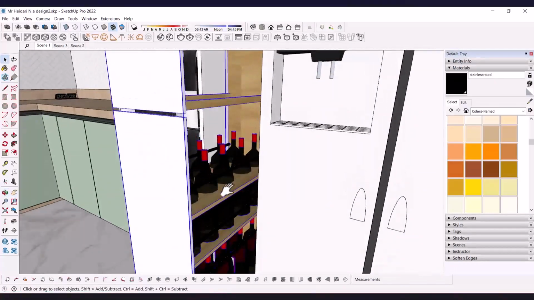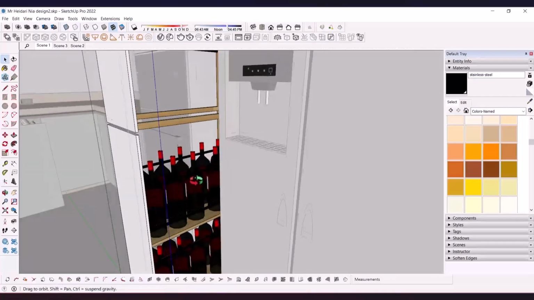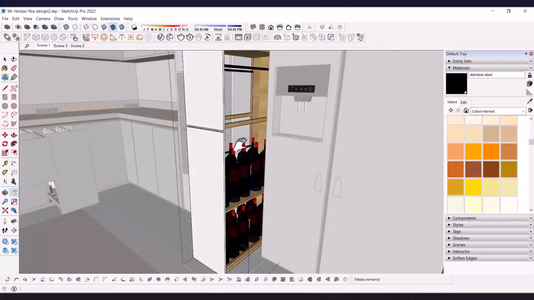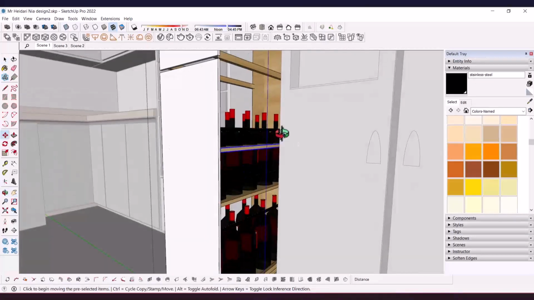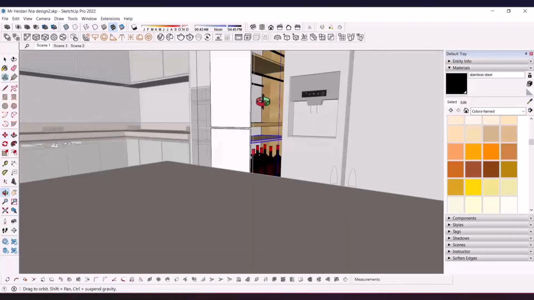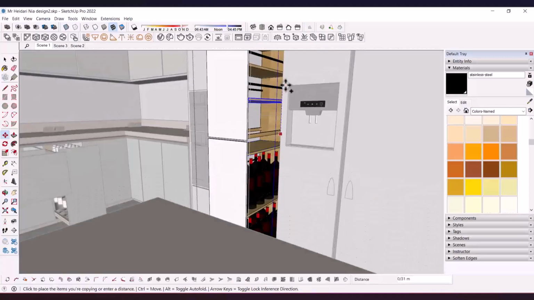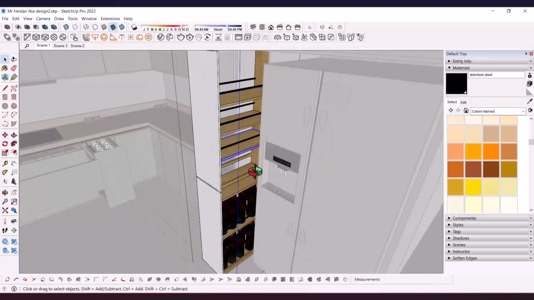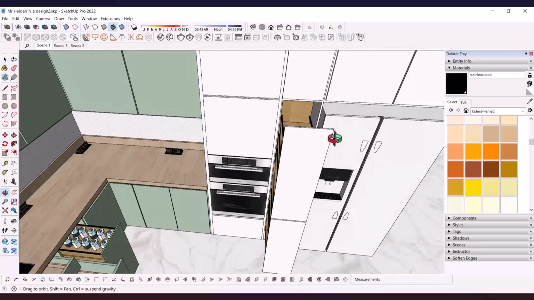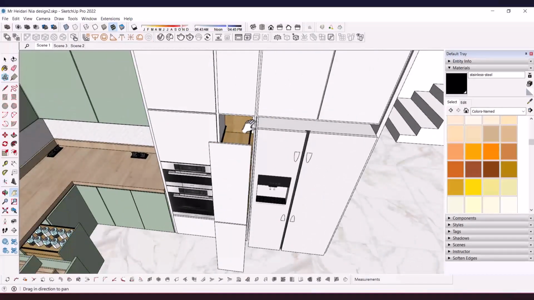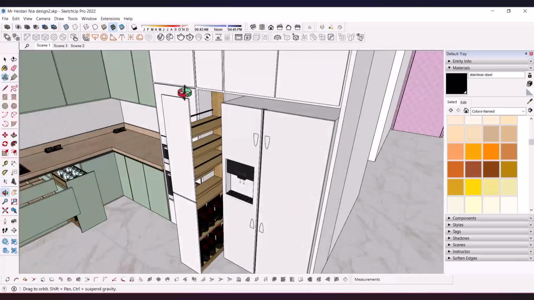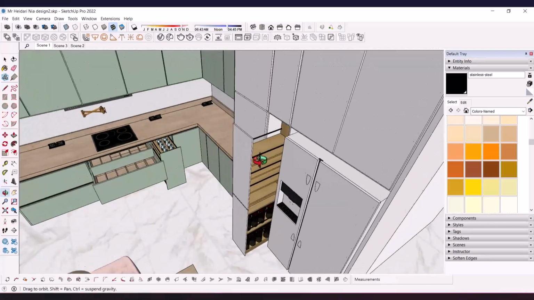You can set this pantry in order to complete the refrigerator. It's like a complementary thing, and you can put your pickles and some stuff like that in this part. It is very important to manage and handle the size of your cabinets.